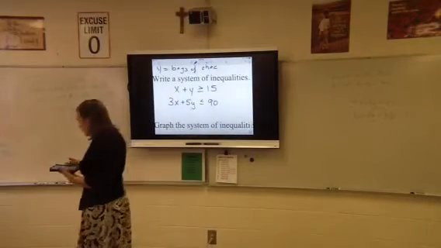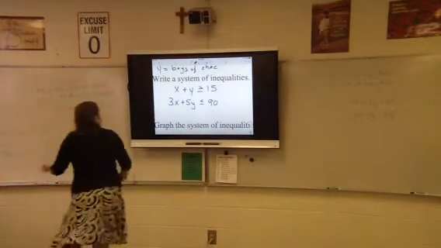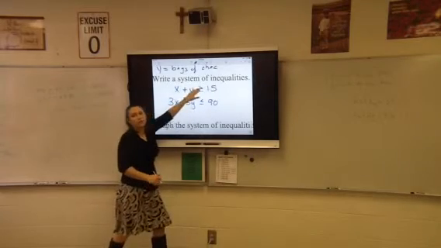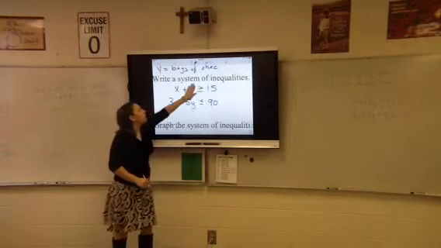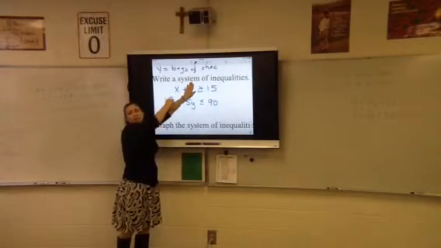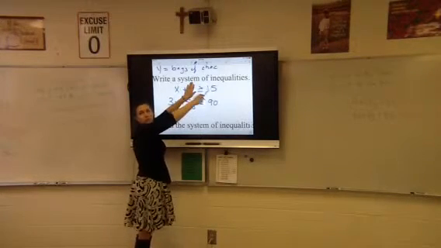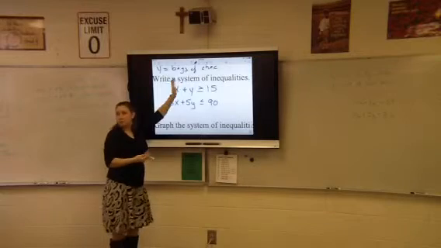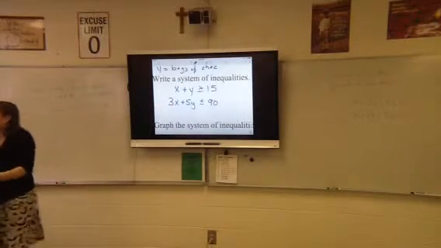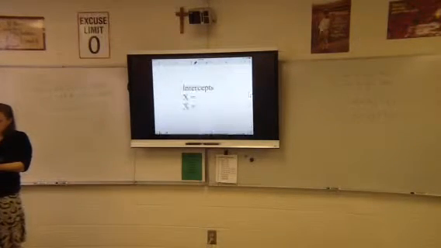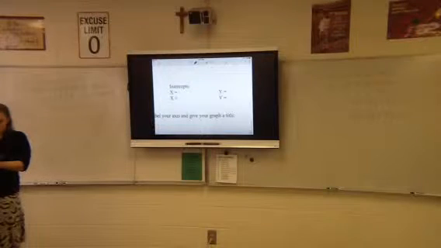Okay, so now let's review our intercepts again. So on the first inequality, cover up, so your x-intercept is going to be what on this guy? 15. There's nothing to divide by, right? So it's just 15. What about your y-intercept? 15. Okay, so that first one's pretty easy. Not going to have to do any work. Not all the time, but most of the time. Okay?